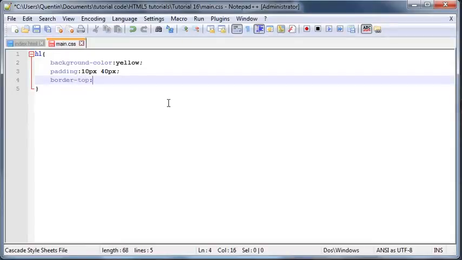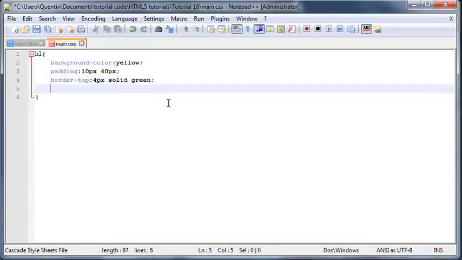So this means that we'll put a border on the top, and we can choose that to be 4 pixels, solid green, and we can also, just for interest's sake, put one on the bottom. So border-bottom, and we'll make that 8 pixels groove, and let's try orange, I guess. If I can spell orange right one day, hopefully.